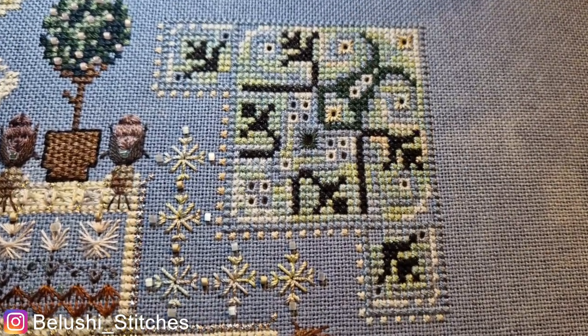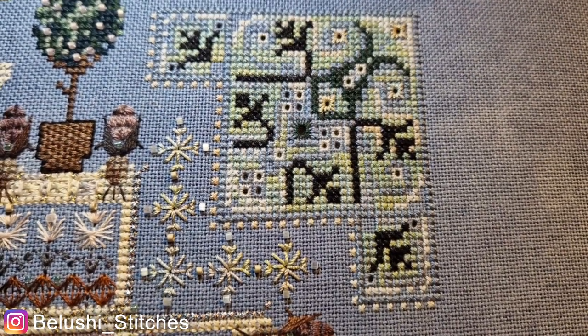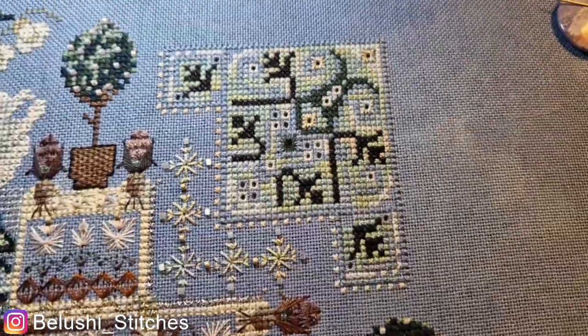So this is now ready for beading as well. They look more square on here. It's just the lighting.